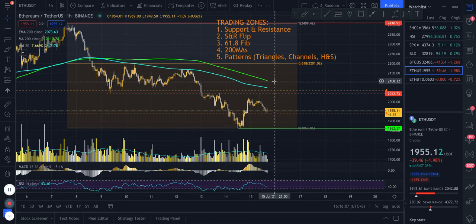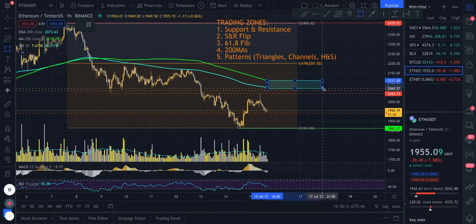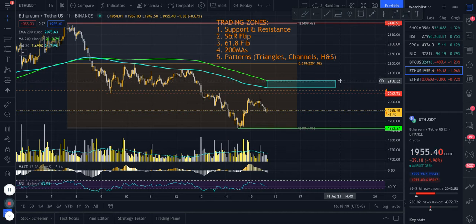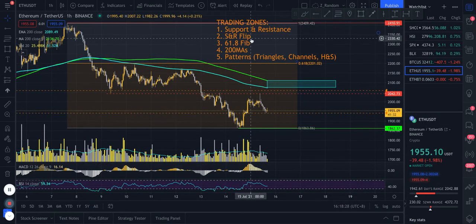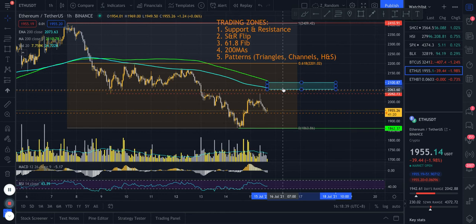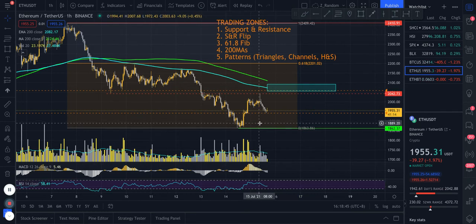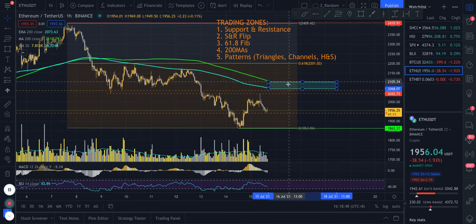And so with the zone currently, if we take it from the SMA to the EMA, it's around, let's call it, 2075 roughly, up until 2110 roughly. And one difference that the 200 MAs has compared to the other levels is that it's dynamic, because it's changing depending on the latest price action and the latest candles. This will be changing as well. And so this is something that I will continually monitor and adapt and change based on what price action does. But roughly this is this zone here.